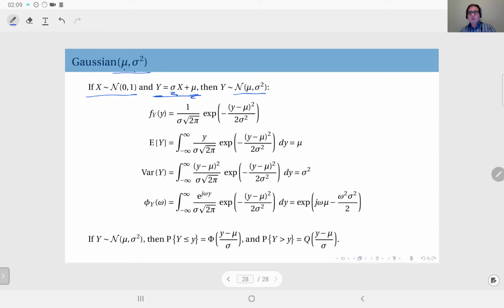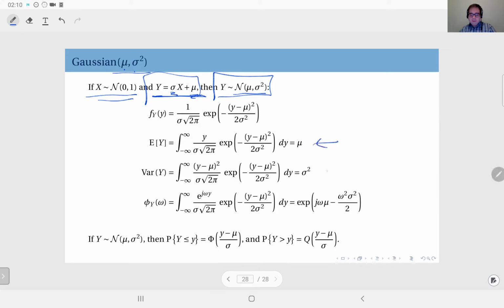We didn't talk about transformations and functions of random variables yet. That is in module 3, if you remember. So this will be much easier to grasp when we talk about those. But for the time being, let me just state that when x is a standard Gaussian and y is defined in this way, then what you get is a Gaussian which is not standard. It has a mean of mu and standard deviation of sigma.